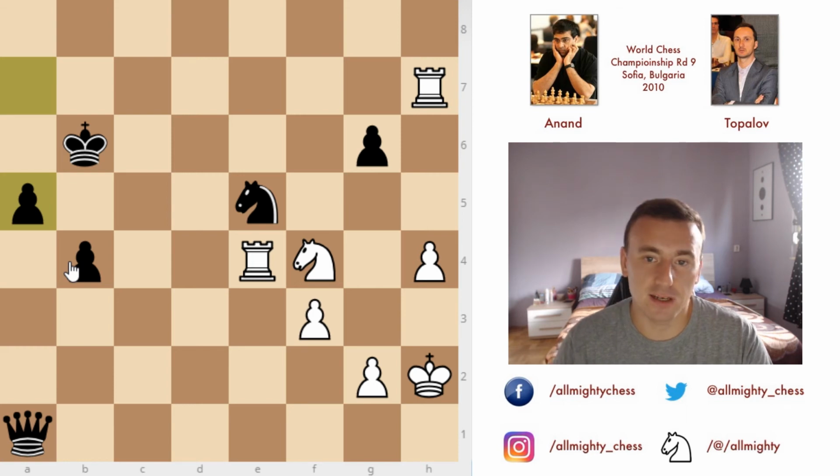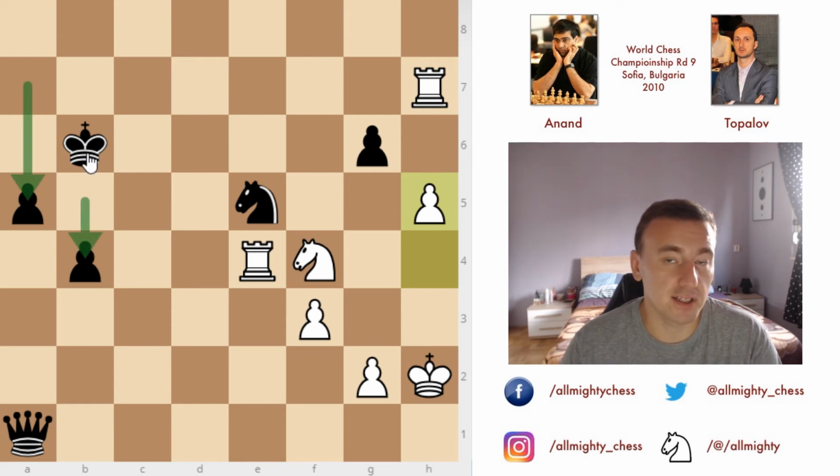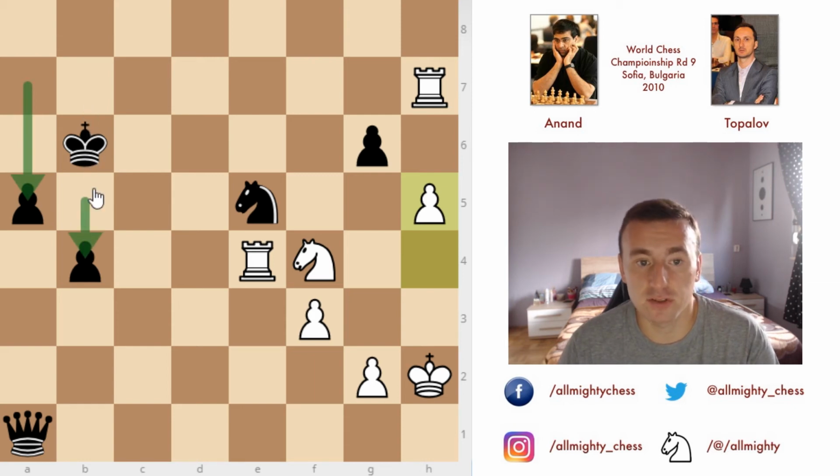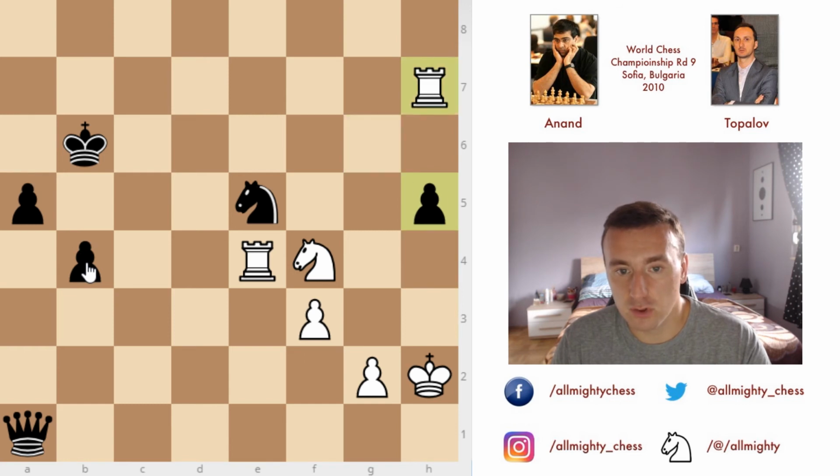But this, once again, is a blunder because it allows h5. And h5 is a great move in this position because it opens up the position. As you can see, now that these pawns are pushed, once again, the king finds himself on the other side of the board, and he cannot go in some corner, in some hole, where he can actually go out with the checks to defend himself with the pawns. So here, black needs to capture. Rook captures on h5, and now the knight is attacked twice.